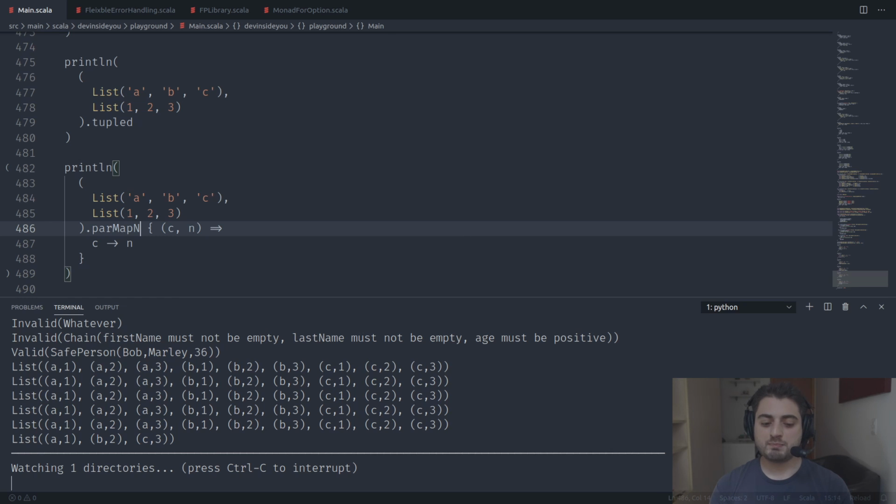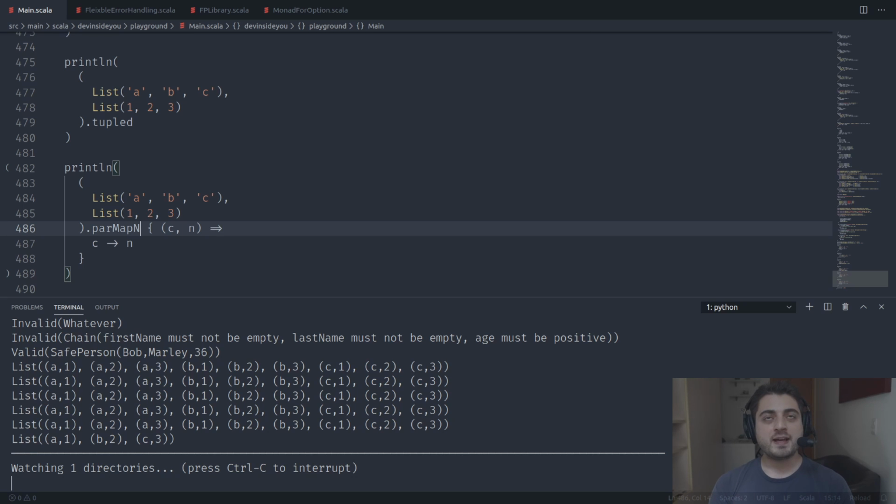So similarly to mapN, which comes from Apply, so it's a fancy syntax for Apply, par_mapN comes from a fancy syntax from a type class called Parallel, and Parallel is a type class which is a bit fancy again, but it's actually not that complicated. Essentially it exists for things that have a monad, but you want them to behave in such a way as if they didn't have a monad, right?